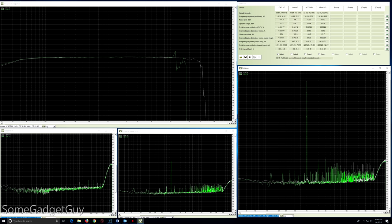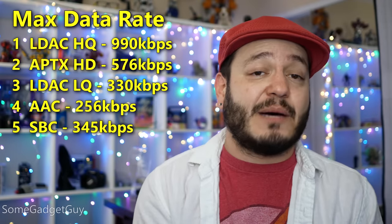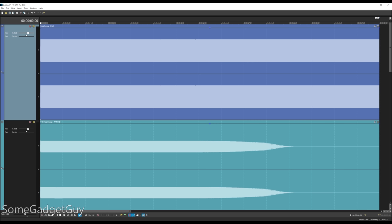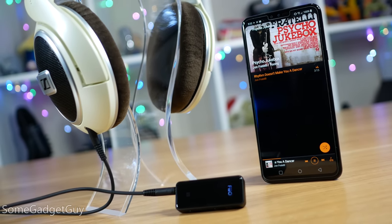However, LDAC was also a little easier to degrade — a little distance from the receiver, putting the phone in a back pocket. When it crashes to its most stable connection speed, it's not difficult to hear a degradation in quality. Under similar distance testing, APTX HD seemed to maintain a more stable connection at that top data rate. APTX HD does not deliver the throughput to produce a lossless audio experience, and it will truncate the frequency range to near CD quality. But we are at a point where even listening to high quality 24-bit audio, I think only the most nuanced human ears will reliably detect differences between the top two codecs. I doubt in a blind taste test on the same headphones that I would be able to hear those differences.